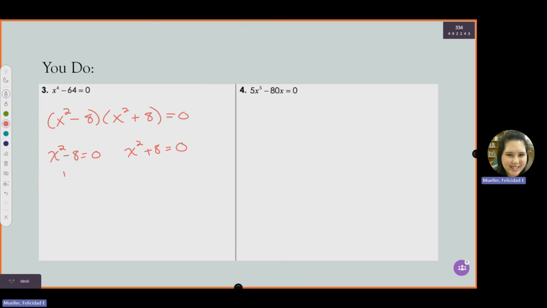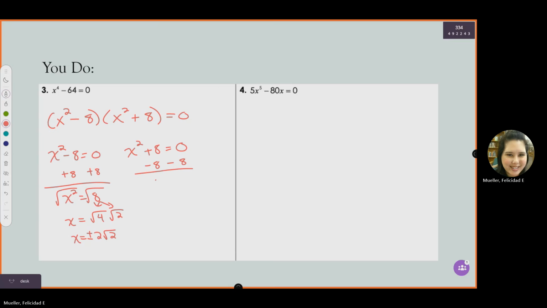So we're going to solve for x. We're going to add 8 to both sides. x squared equals 8. I take the square root of both sides. So remember that 8 will break into 4 and 2, because we do always want to break it into our perfect squares. So we get x equals plus minus 2 square root of 2. We're always going to do a plus minus for those, because you never know if I want the positive or negative root.